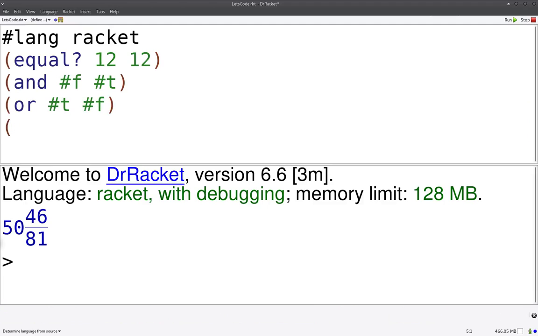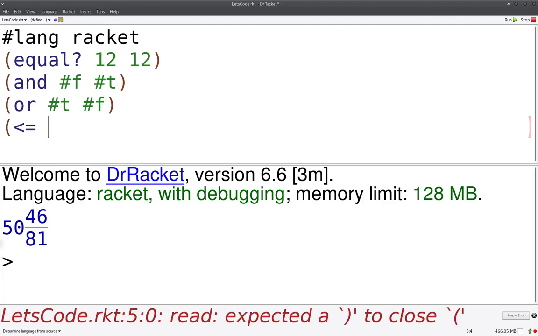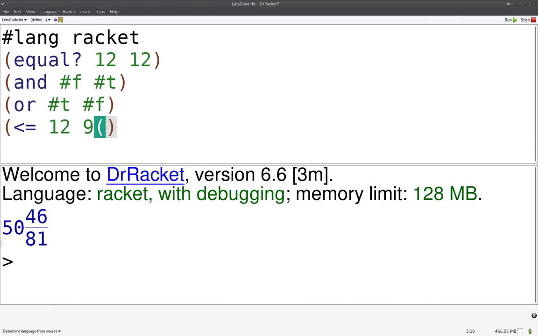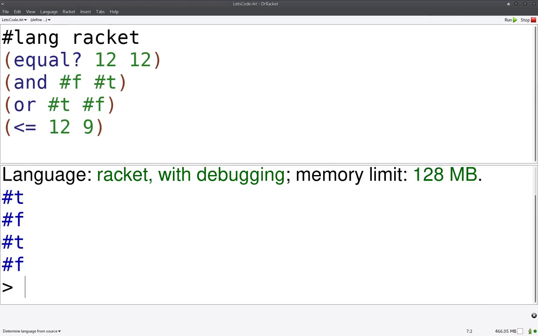You can do less than, greater than, all that. I'm not going to write all these out, so you're going to interpret that some of this stuff exists because other things exist. Alright, run that. We should get a bunch of booleans back. And shorthand booleans are basically just pound symbol T and pound symbol F.